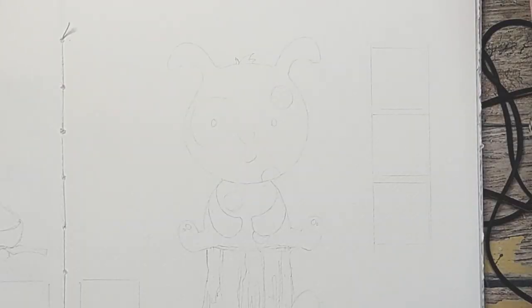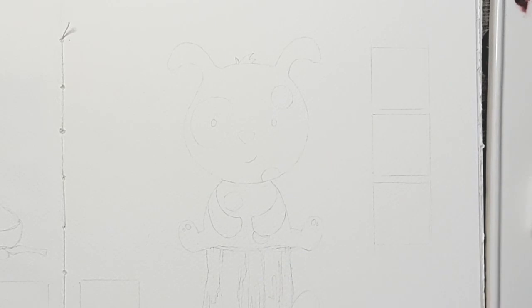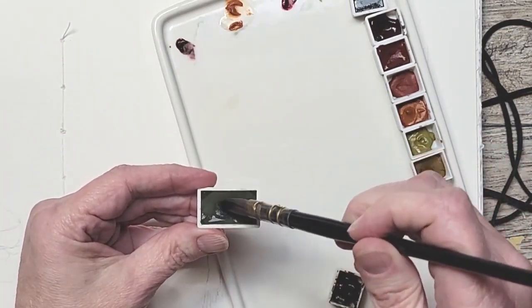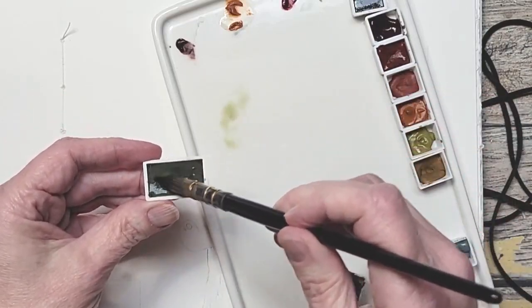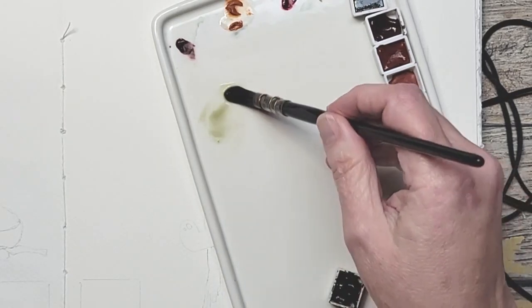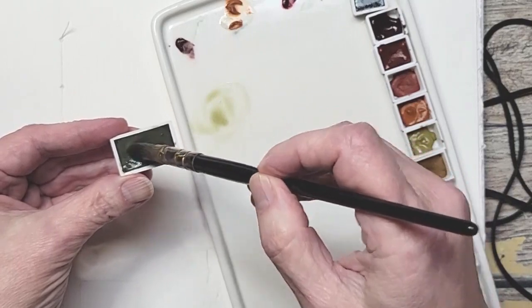Isn't he the sweetest? Glauconite is a color that you do have to wet and let it sit there just a couple seconds in order to get it really activated. What I like about it, it reminds me of buff titanium, but is on the green side. When I was looking for colors to pull today, I pulled buff titanium and then I wanted something just a little lighter and not as yellow. Then I remembered Glauconite, which is my favorite Roman Szmal color, by the way. I just really love this color.